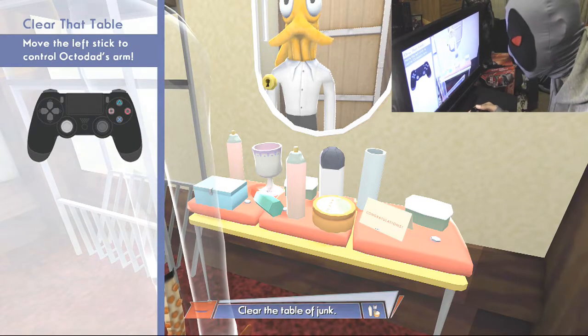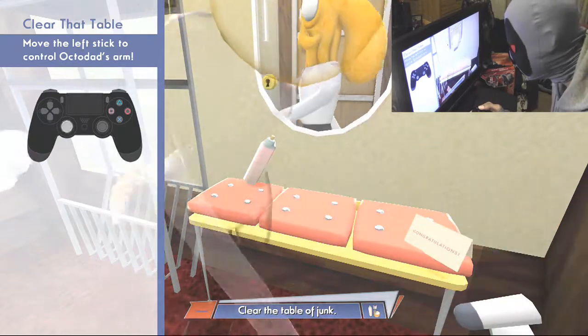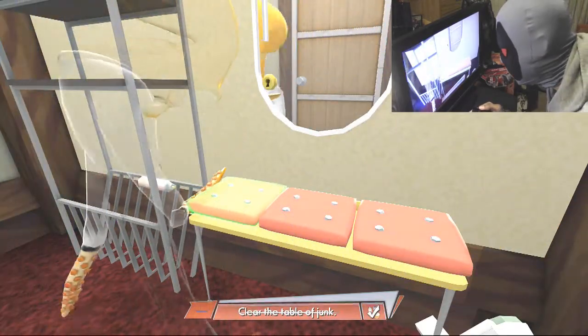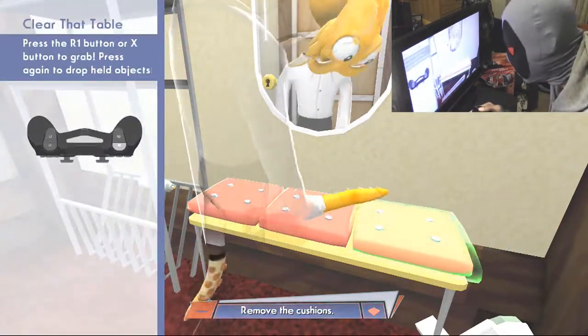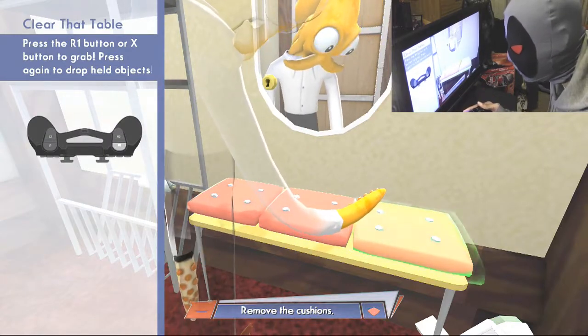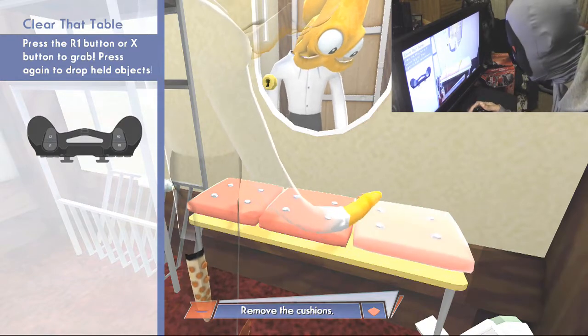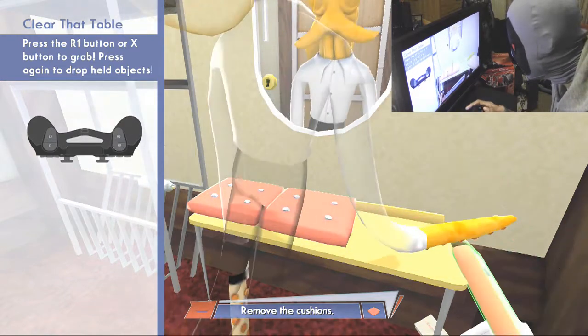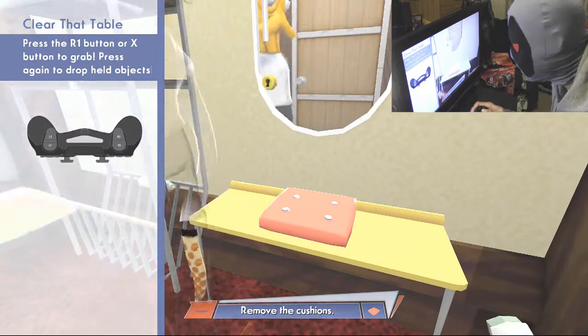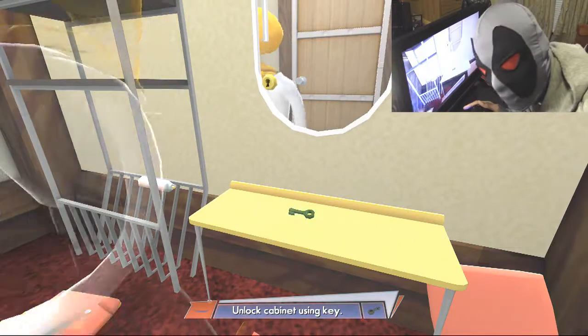Alright, so move the left stick to control Octodad's arms. Got it. That's a piece of cake. Press the R1 button or X button to grab. Press again to drop held objects. Alright. Grab, and then drop, and grab, and then drop. This is a piece of cake!